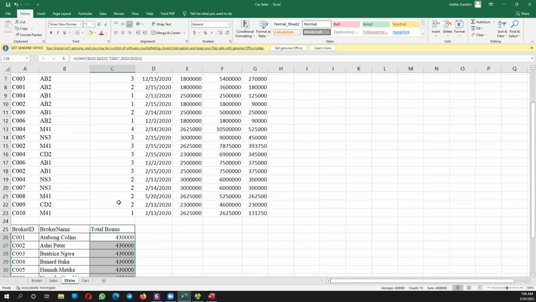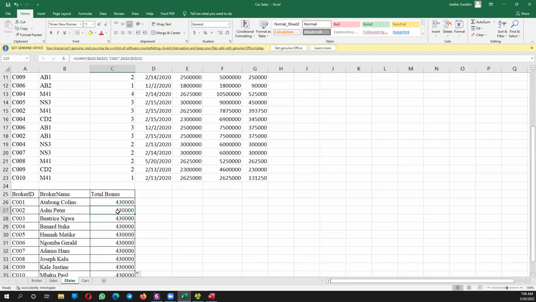Now everything is 430,000. Why? Because for this second cell, I still have C001, which is still there. This next C001. So it's like a constant too. So what do I do? I'll just be changing this broker ID. Yes, C002. Yes, C003.